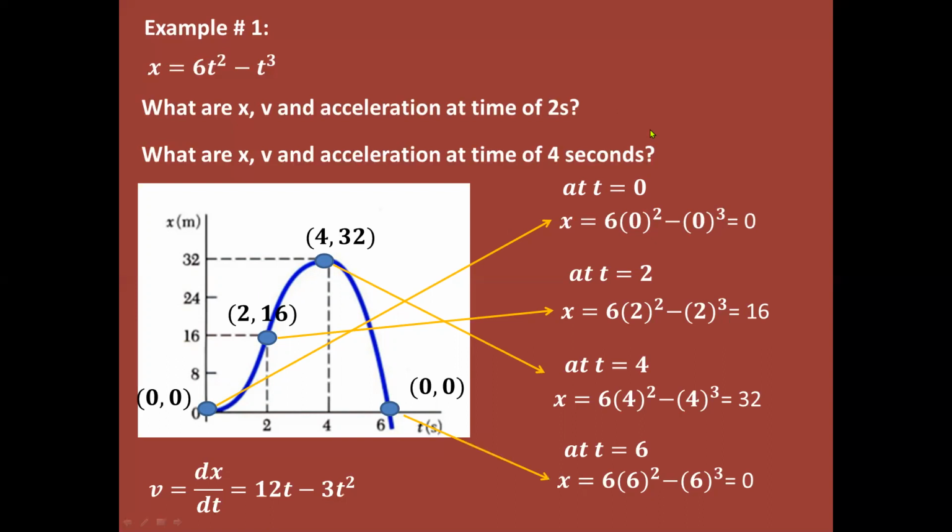By using this equation in our next slide, again we have v is equal to dx over dt equals 12t minus 3t squared. Again, let us have more coordinates for a new sketch of the graph by using the equation v is equal to 12t minus 3t squared. Using the time of 0 seconds to solve for the velocity. Velocity now is equal to 12 times 0 minus 3 times the square of 0, which is equal to 0. We already have our first coordinate as 0 and 0.